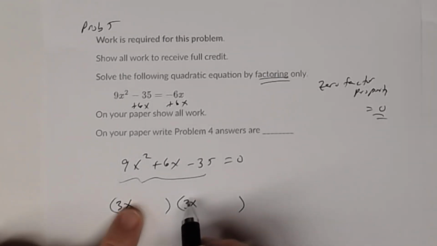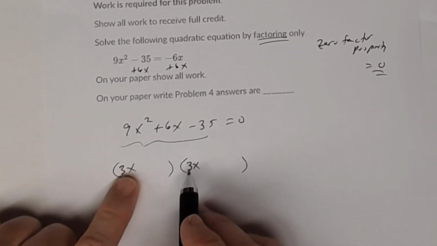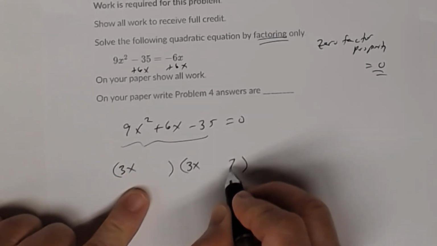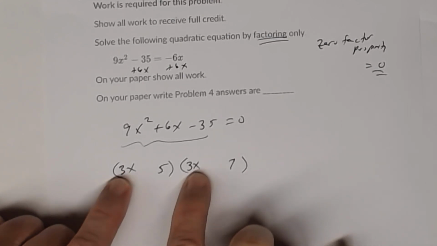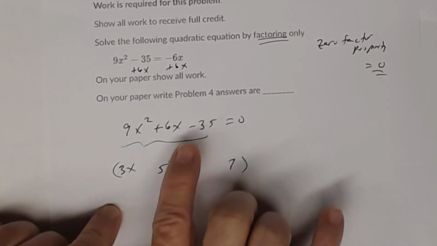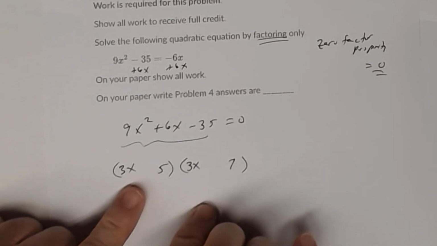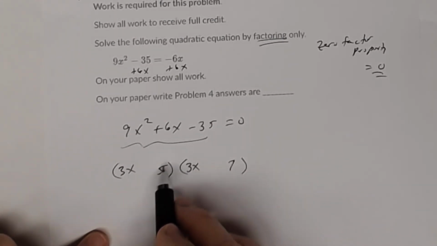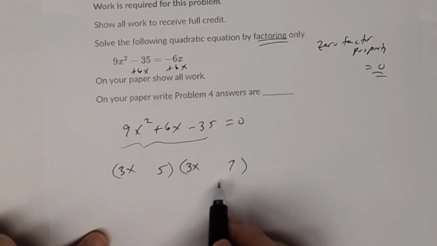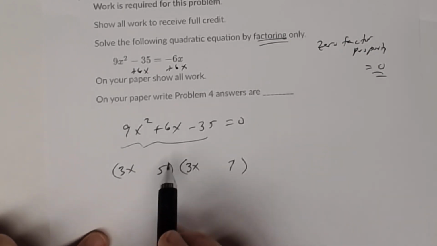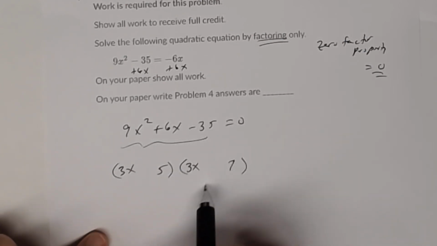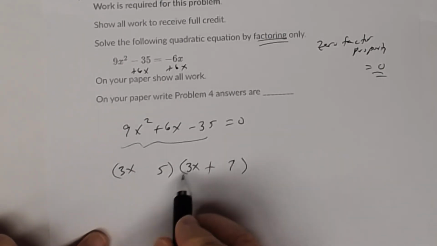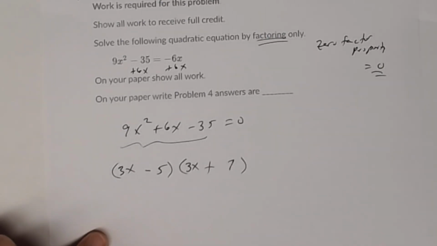Now, since these terms are the same, hopefully you recognize that it does not matter where you put the 7 or the 5, because the first terms here are the same. What we have to do, though, is figure out which one's negative, which one's positive. So notice the inner term is 15x, and the outer is 21x, right? And I want my middle term to be positive, and so therefore the 21x is going to have to be positive, and the 15x has to be negative.